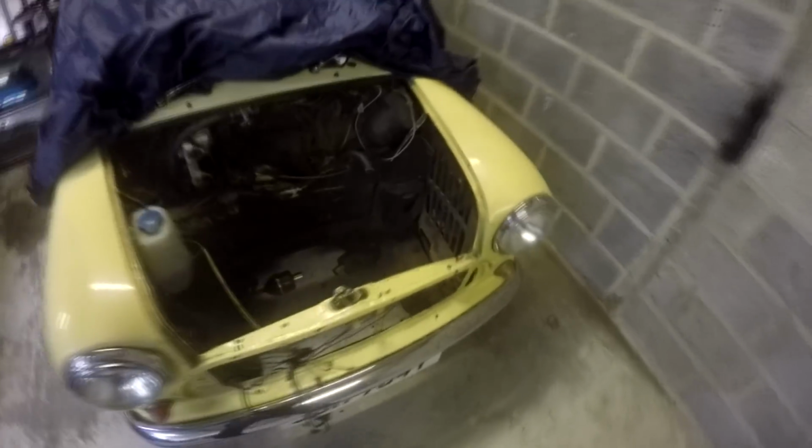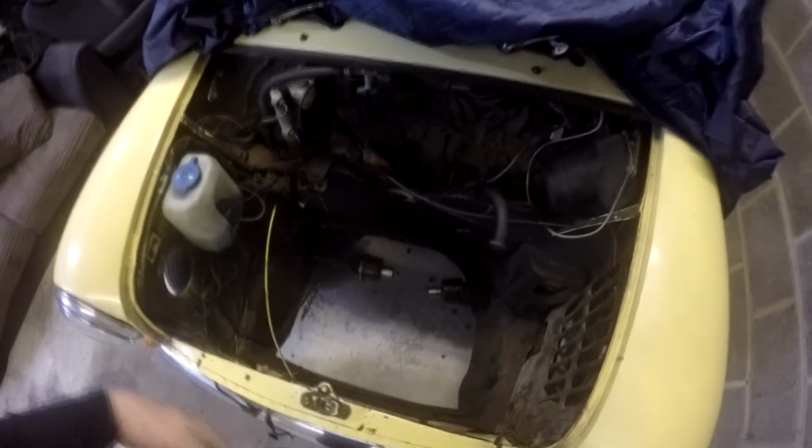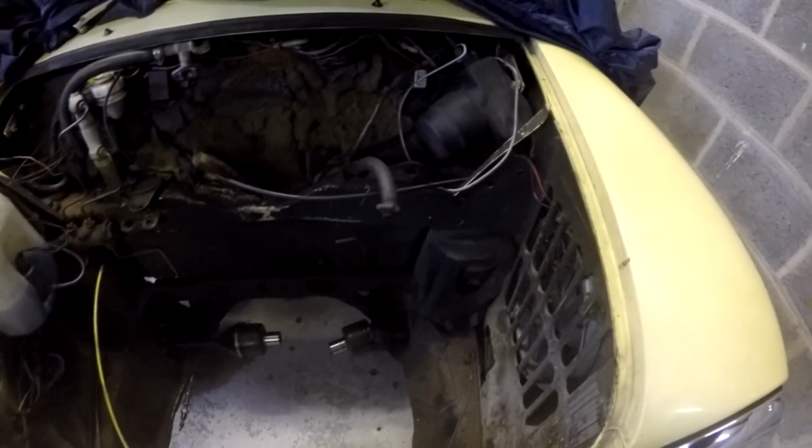I guess I can just leave the subframes. It's not that big of a deal, but hey ho, I'll see. I'll probably end up leaving it. So at the very least the subframe will get dropped down a bit, obviously, to do the mounts, so I'll be able to paint all the back here, the whole bulkhead and all the inner wings. So that'll look much better.